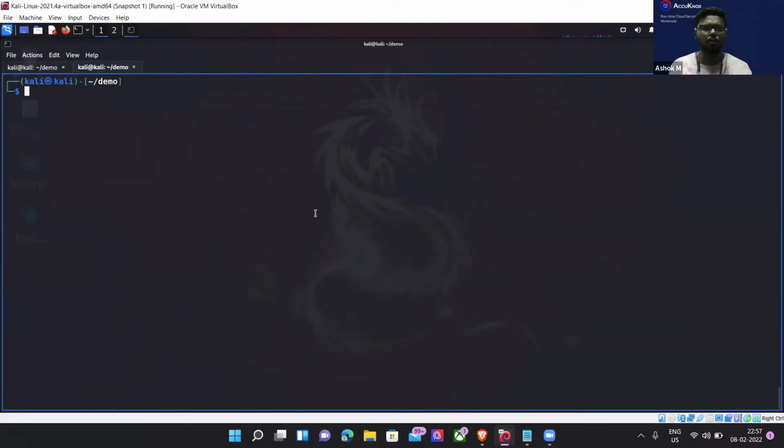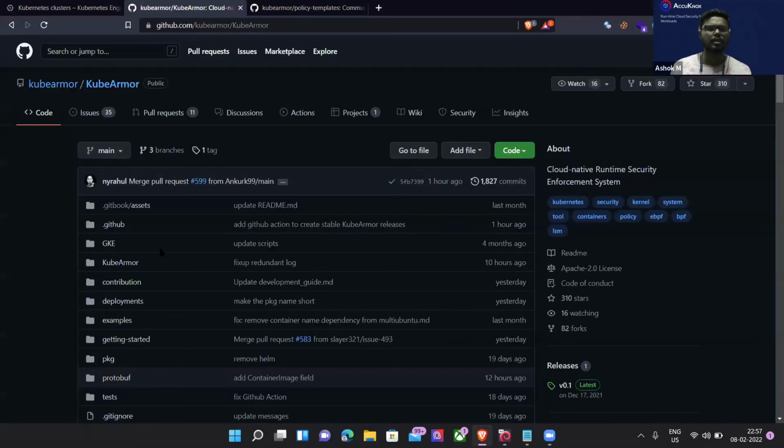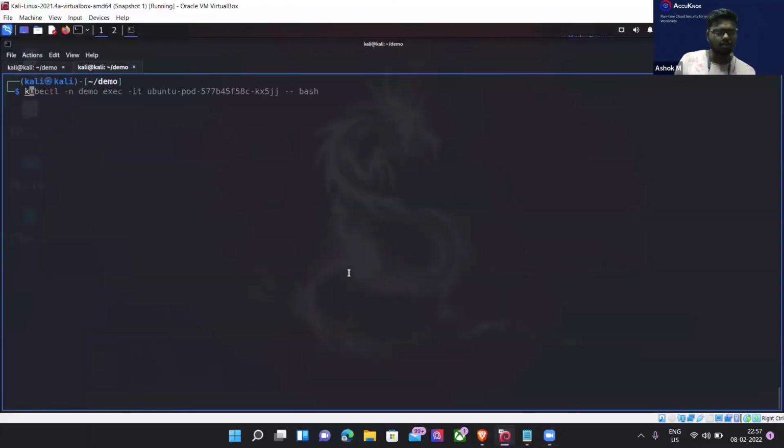For KubeArmor, first we need to install KubeArmor. For installing KubeArmor, you have to go to this particular repo, GitHub KubeArmor. You can install KubeArmor using the simple command karmor install.